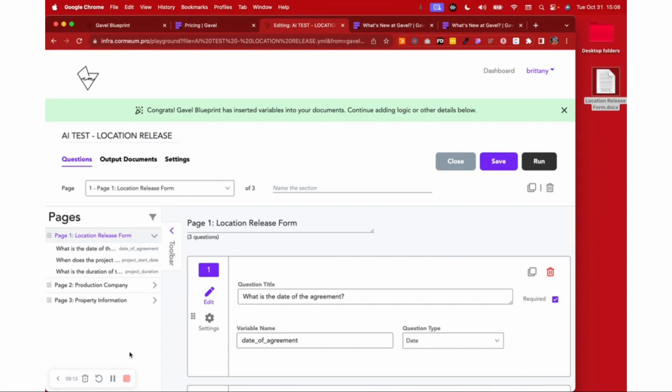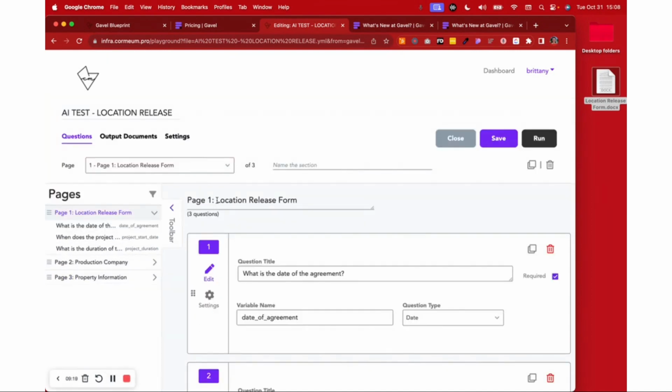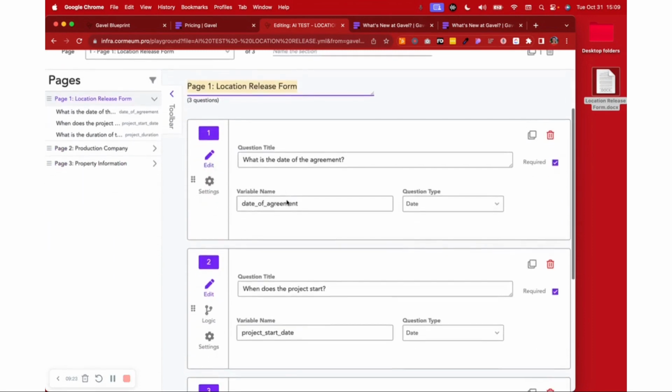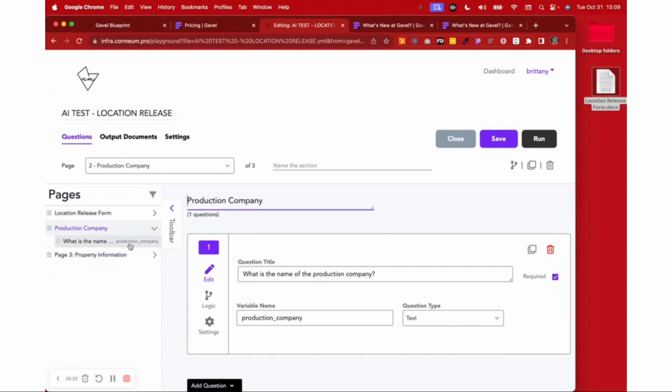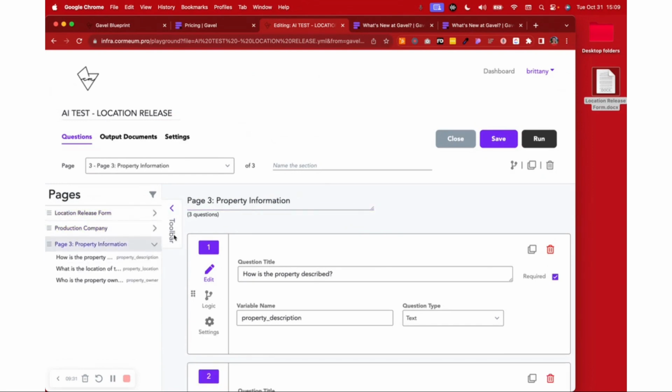And what's really cool about this is it already has broken these down for you by page. So we can go through and we can change the name of this if we wanted this to be something else, or you can just take off the page 1 section. It's up to you how you want this to look, but you can see that all of the things that we wanted and all of the movements that we made for this particular one have been moved, and all of this has already been done for you.